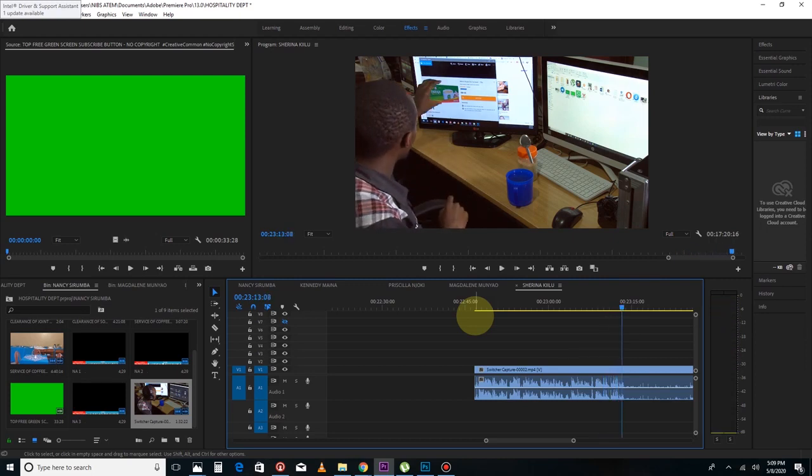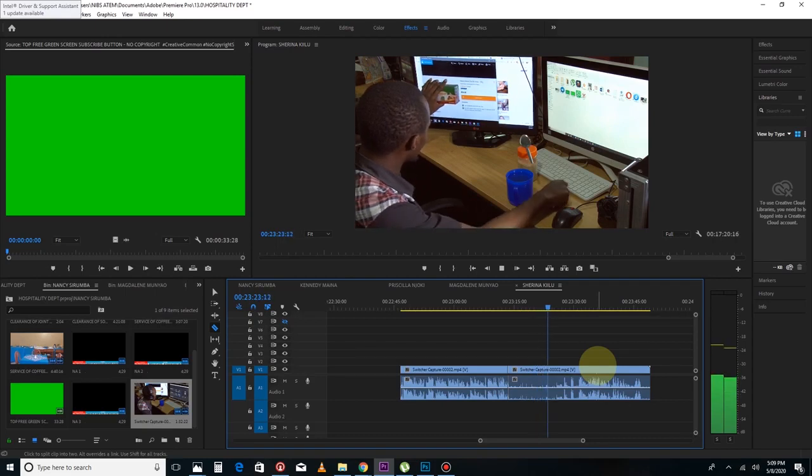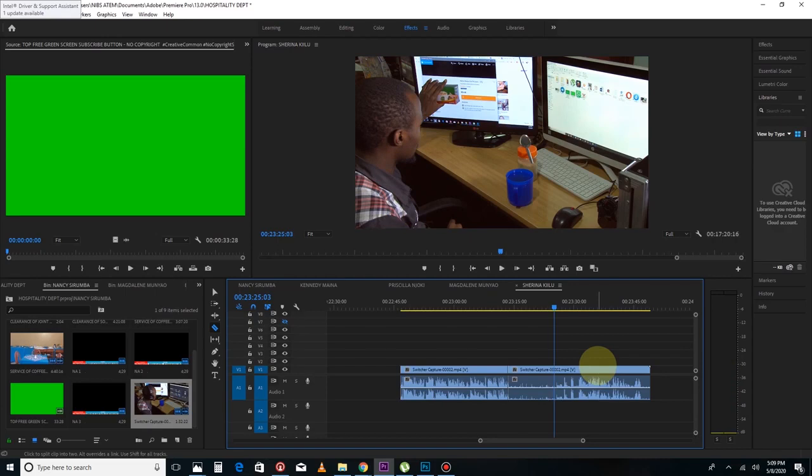So at this point, you just pause, then split your work using the razor tool. Time the moment the friend is giving the tea leaves. At that point, you need to be accurate. That's why you check. If you check, you'll discover I will not move my fingers. Then after pressing that, I went back to that. Then split again, delete the video at the center. Then ripple delete to now connect the two videos.